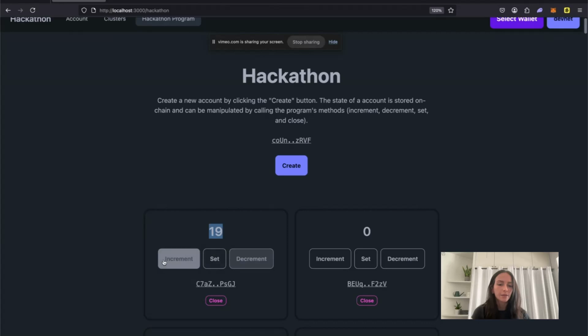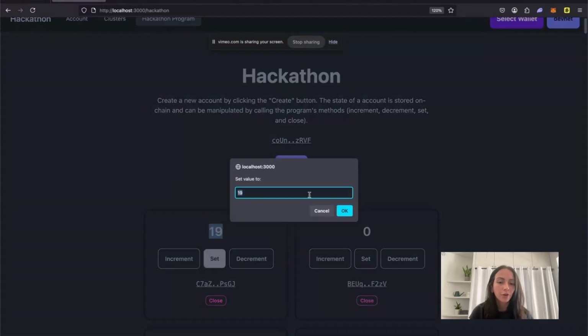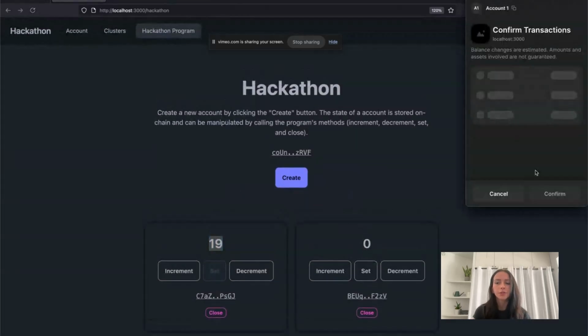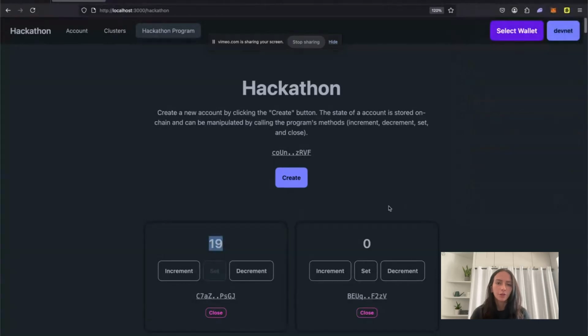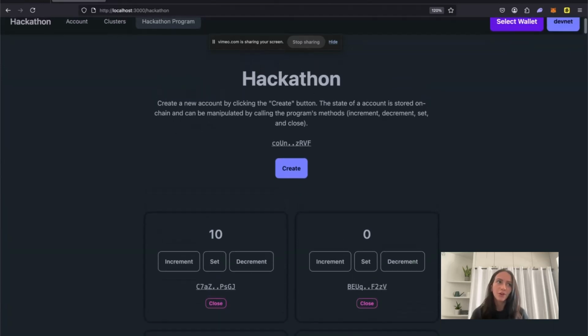So these are all of the commands. These buttons click directly into the instruction in your Anchor program, and this scaffold shows you how to connect the instruction directly to a button in your UI. We can try another one out. We can set this to 10 and then hit OK. The wallet's going to come up to confirm the transaction, and we'll let the transaction go through. Transaction is sent. It went away too fast, but if you click on view transaction, it's going to bring you up to the Block Explorer. The Block Explorer is also a really useful tool. We're going to go through that as well in a bit.